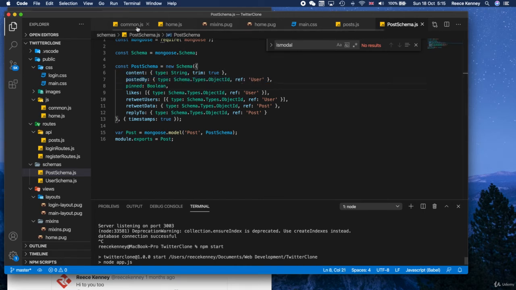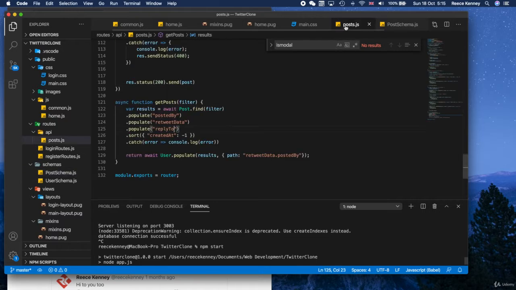So let's go back to Post.js again, and we're going to do essentially the same thing we did here, but for the replyTo field. So what I will do is copy this part. We don't want to return that, obviously, because we want to do something more.